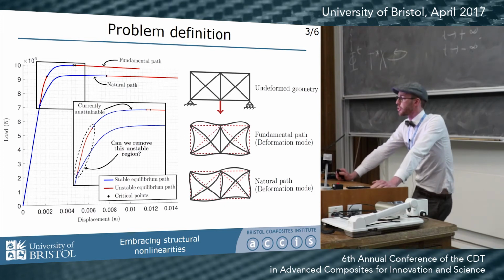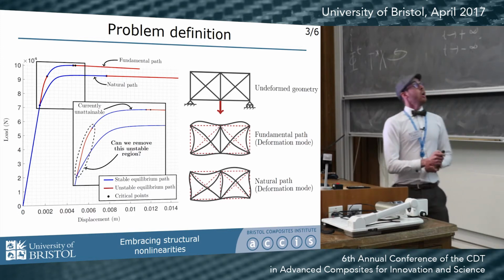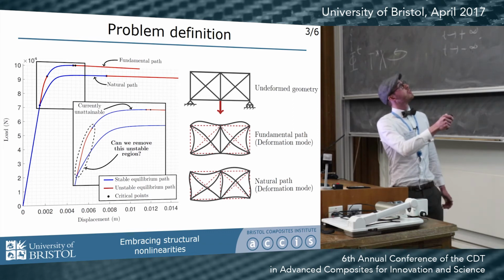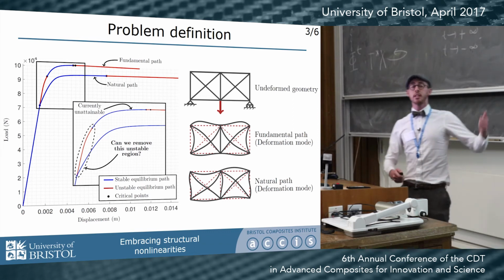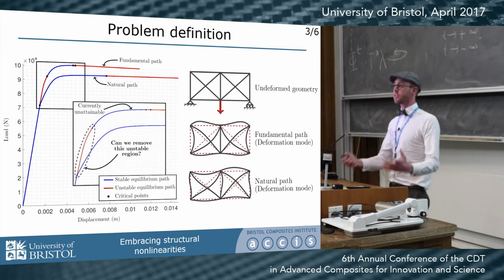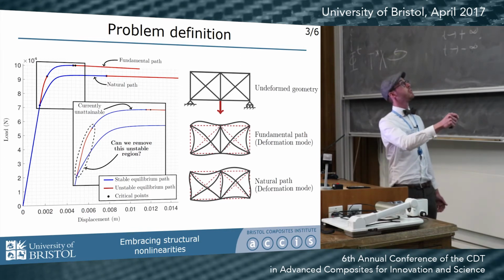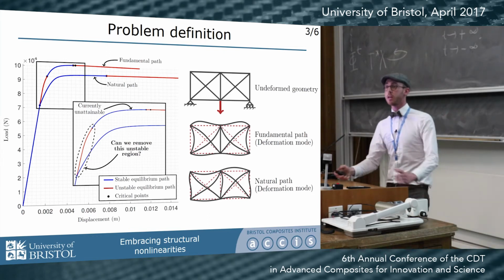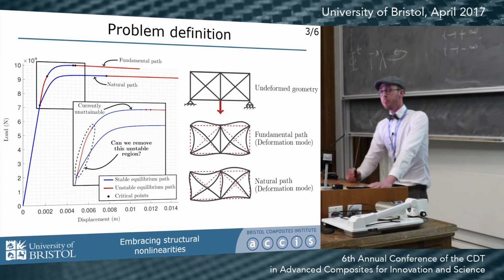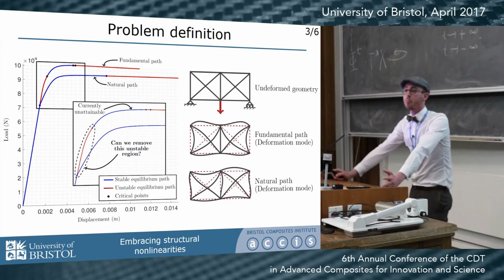If we use a conventional arc-length solver, which is what you'd get in your commercial codes, you would potentially just solve this top curve. Now, as you can see there, the red line suggests an unstable region, so that's physically not attainable. We will never see that in this structure. What will actually happen, from this bifurcation point, it'll follow this bifurcated path, and the blue lines are the stable regions which we can physically use.